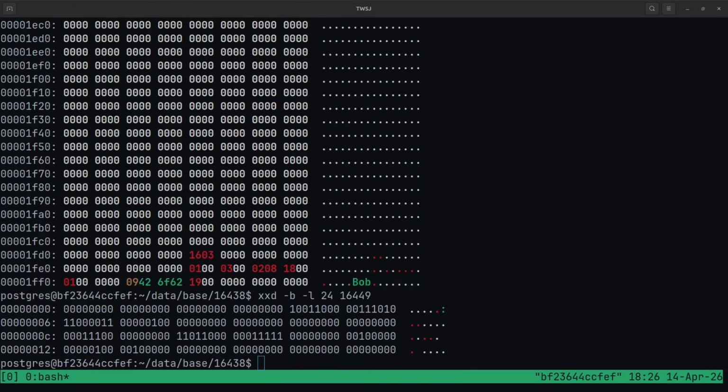So now let's try to interpret the PD lower and the PD upper offsets to get the start and end of the free space. We'll use a bash utility to convert binary into decimal. And one thing to note here in this output is that these numbers are stored in little endian format.